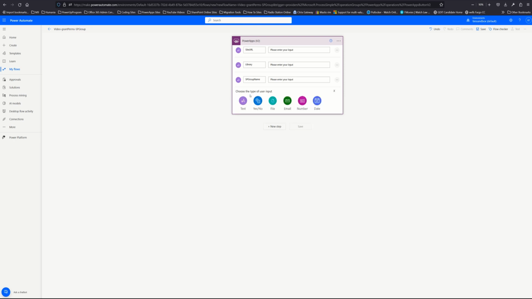The next one is, what is the name of our permission level that we're going to assign as a custom, right? The custom one we made, it's not going to know what it is, so we have to specify it. So we're going to add that here. I'll call that perm level name.